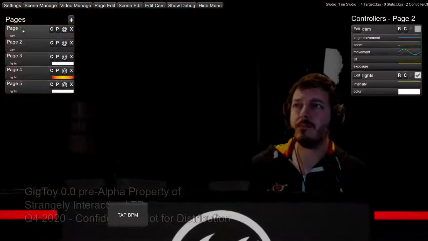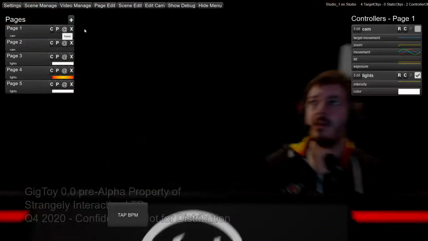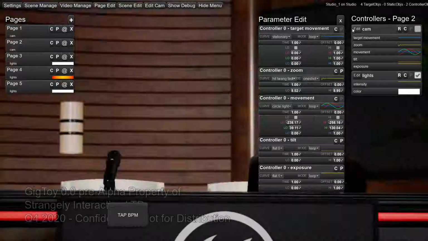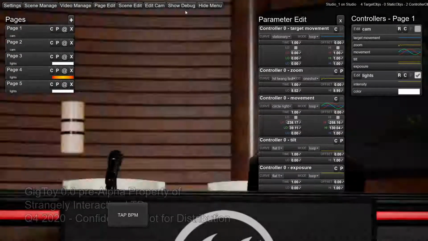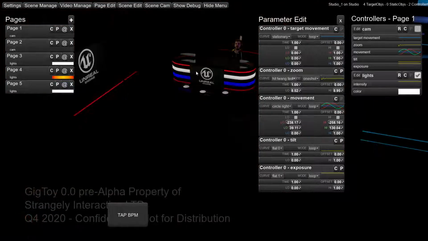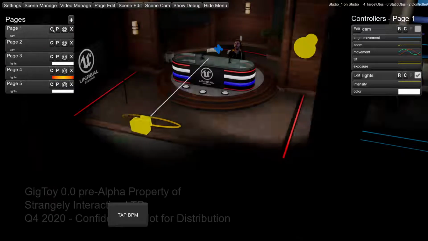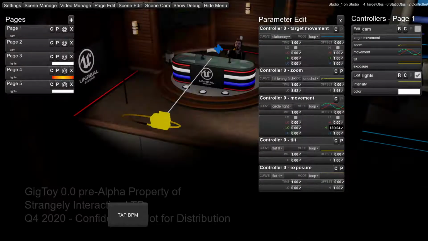Alright, one of the camera movements seems to have been eaten somehow. Fair enough. We'll go back and modify our original camera movement.